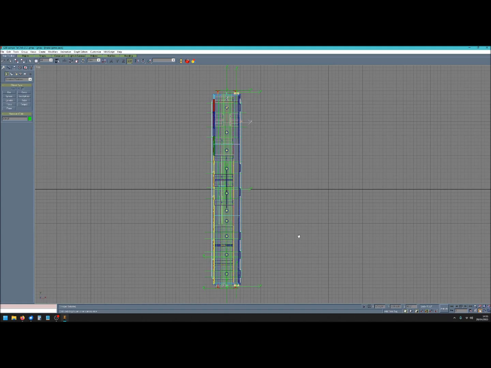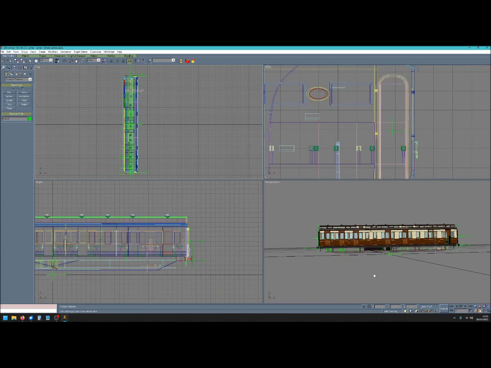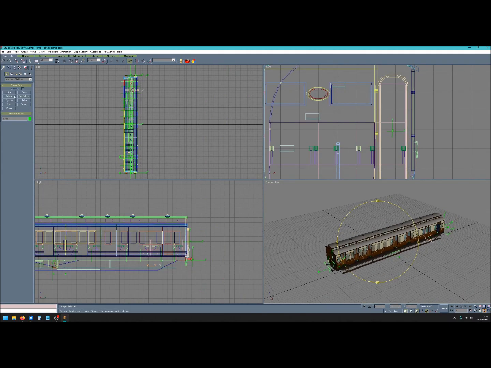And those are the two attachment points. All the others are relating to the doors and the passengers, and indeed anything else that you want attached to the carriage. So those are the two bogie points.